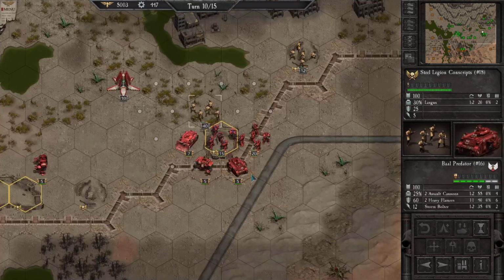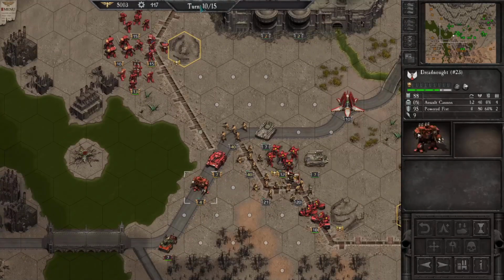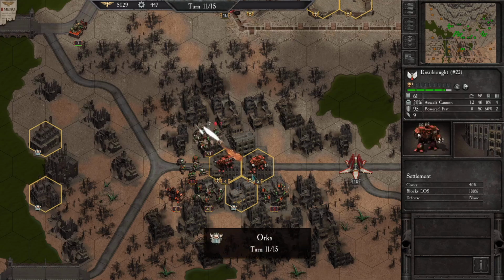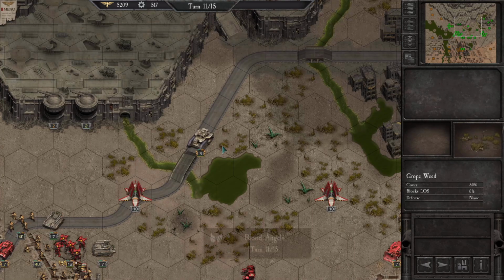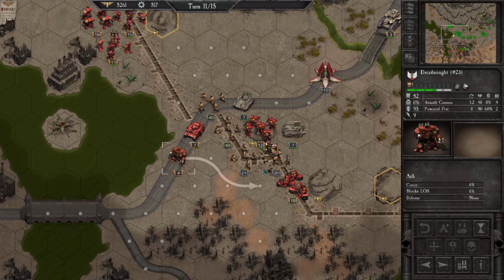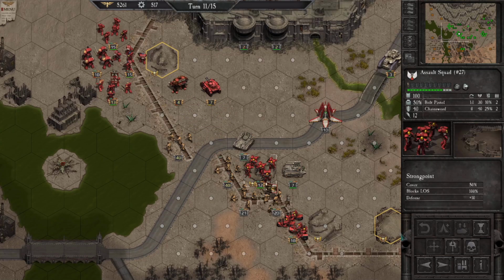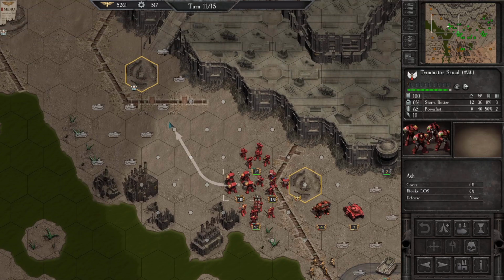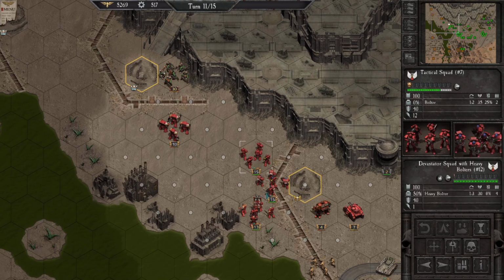Actually, it's probably not the initiative now that I think about it. You can see how I've got numbers here where it's like squad 25, squad number 20. I suspect what happens is they go through them in chronological order. I guess I've never really verified this, but it cycles through them, and so if a unit, let's say, gets to move before there's a square available to attack, it'll just stay in place.